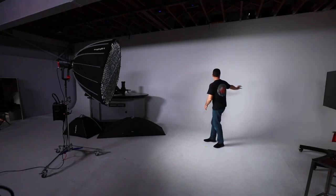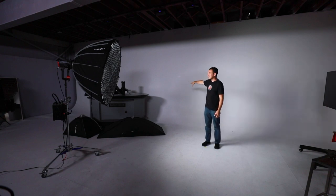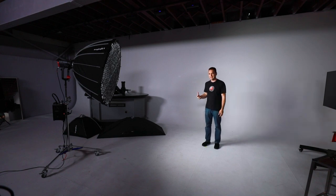The first thing you have to understand is that the honeycomb on a softbox is designed to control light. It's not something you need to use all the time. Yes, softboxes come with it, but basically what it does is it makes it so the light doesn't spill off to the sides. You can see that we've got this pool of light occurring over here on one side, whereas as soon as you get outside of that, the light falls off very quickly. But if you're in an environment where there isn't enough ambient light and the background is looking really dark, when you're using the honeycomb you end up with this area that looks well lit artificially but doesn't look natural.